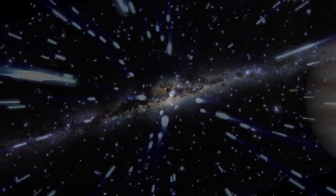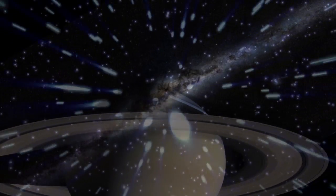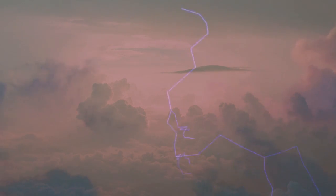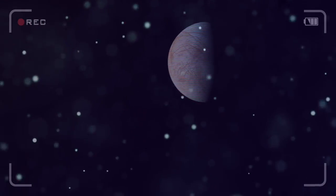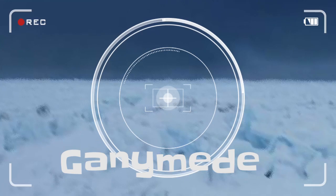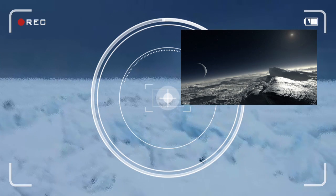As we journey outwards towards the gas giants Jupiter and Saturn, it seems unlikely we'll find water — after all, these planets are primarily gases such as hydrogen and helium. But what of their moons? Jupiter has at least 67 and Saturn has 62 known moons. Of Jupiter's moons, Europa — a personal favourite — is strongly believed to possess a subsurface ocean containing more than twice the volume of water on Earth. This ocean may be up to 100km deep. Another Jovian moon, Ganymede, may possess a similar subsurface ocean, again up to 100km deep. Astrobiologists are extremely interested in the prospect of life on Europa, and missions are planned for launch around 2020.